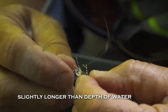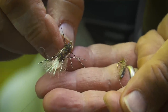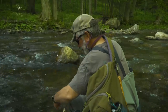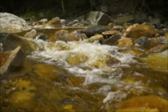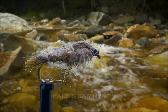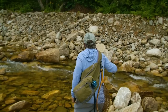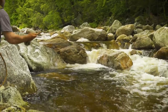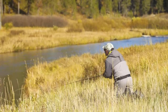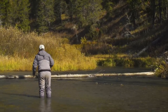The nymph dropper should be just slightly longer than the average depth of the water, or even shorter, because you don't need to scratch bottom with your nymph on these small streams. Often, you'll catch half of your fish on the dry, and the other half on the nymph. Just as with dry flies, you don't need to agonize over your nymph selection. Just pick a popular nymph in size 10 through 14. Use standard nymphs for shallower places and beadhead nymphs in the deeper pools. In those slower meadow streams, trout might be a little pickier about their nymphs and you may need to go smaller and even change fly patterns a few times to find out what they like.